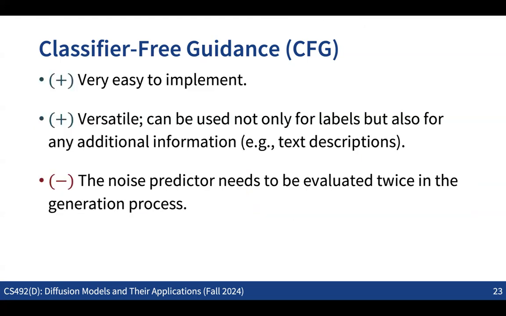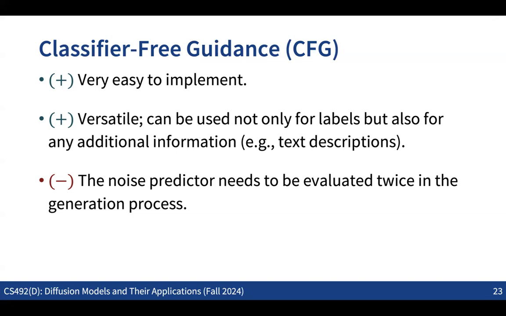So the good thing of this simple idea, which is called classifier-free guidance, we can also see why it is called classifier-free guidance. But the advantage of having this idea is that it's very easy to implement. It's just a matter of having the null label for the unconditional case and just doing some extrapolation. So it's very easy to implement.